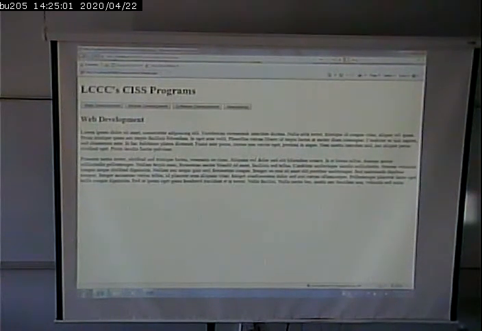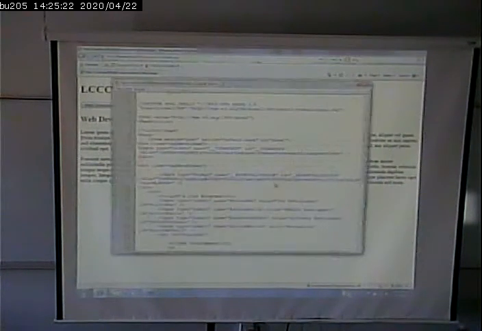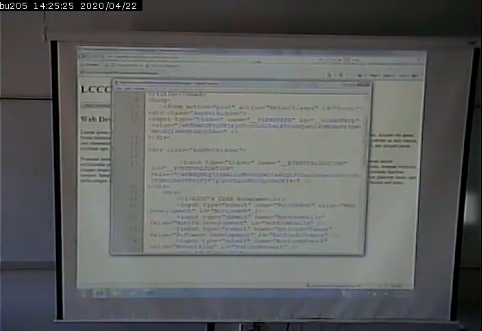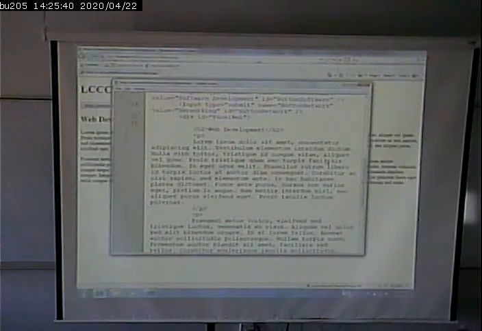Why do you suppose I'm looking at the source? What am I looking for in the source? I'm looking at the HTML. What specifically am I trying to determine by looking at the source, do you think? What the ASP generated. True. And specifically, I'm looking to see, did it generate all four of those, or did it generate just the HTML for the one? If I scroll down, I'll notice it only generated the HTML for the web development section. So when you make a panel not visible, it does not generate that HTML and send it to the client.